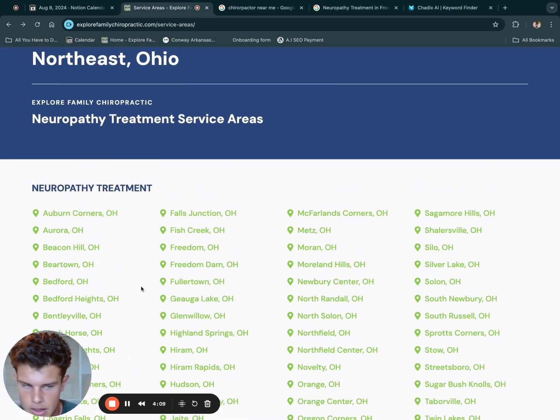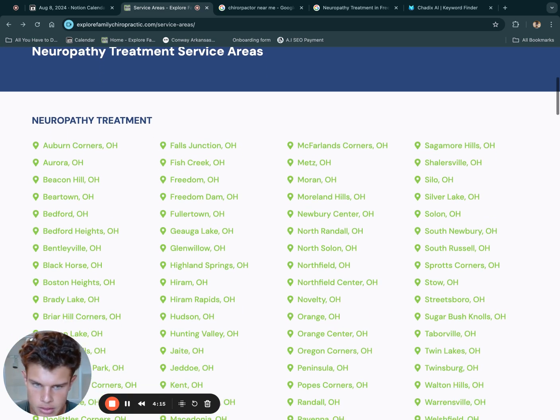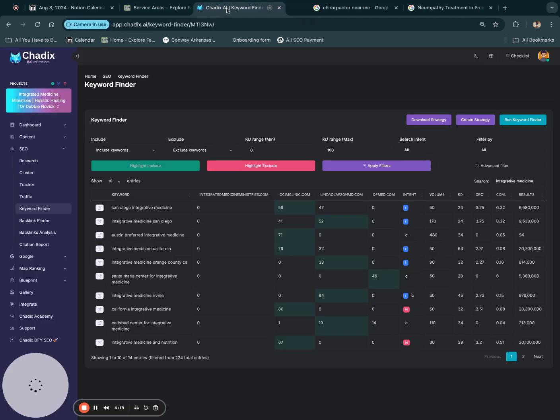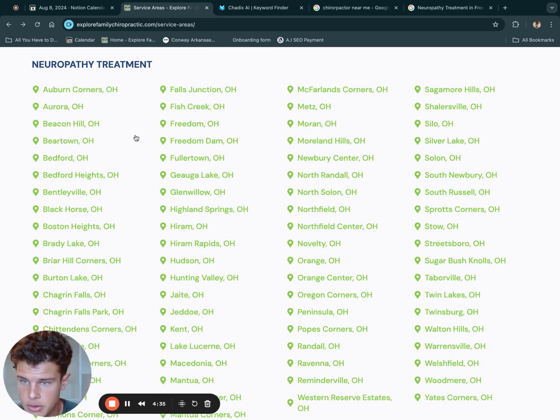So now that we have that out of the way and we understand what local service pages are and how a practice or a business can benefit from them, how can we create them? That's where Chatix comes into play. Chatix is a software that we use at Evanmint to cater to our clients' needs as far as SEO goes. And where Chatix really comes in is it helps a lot in producing these local service pages.